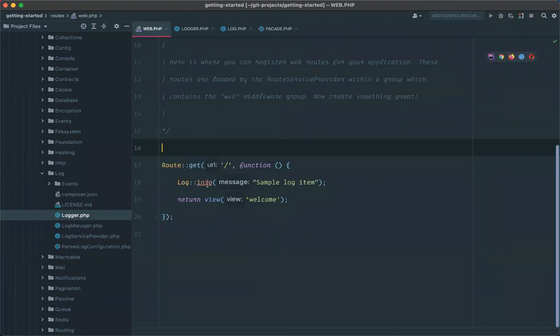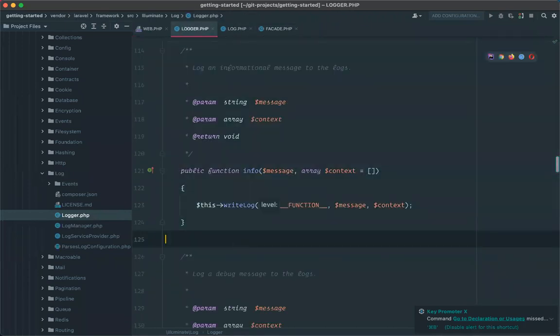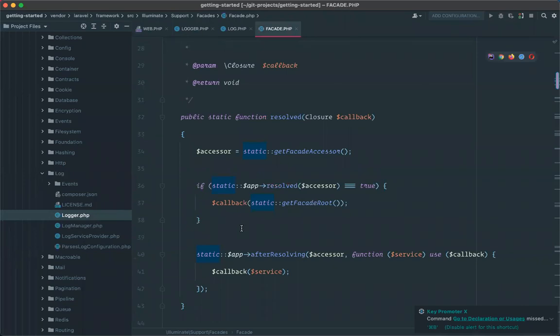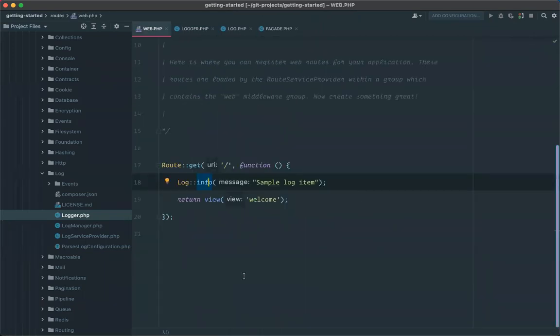The facade will automatically map this function from the logger. If you know about object-oriented programming concepts, the facade creates a temporary instance that is persisted across the entire request chain, and then it gives the output here, so that we can just call log info.